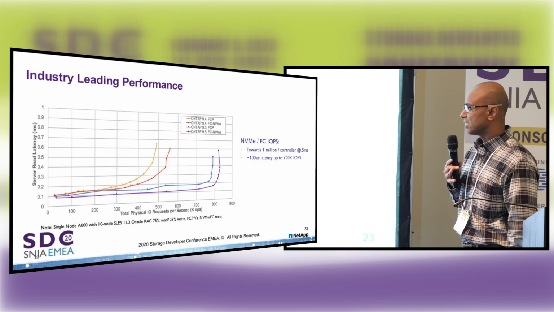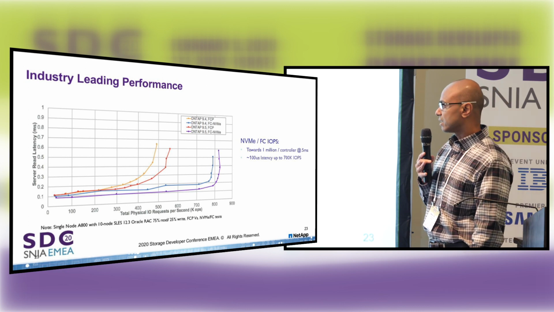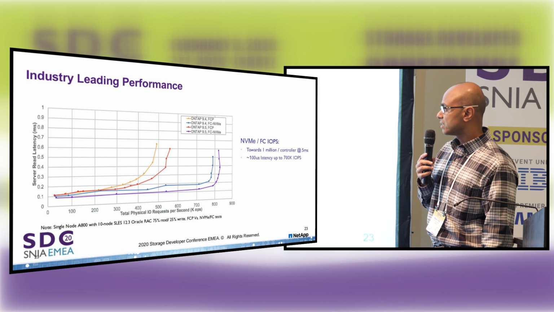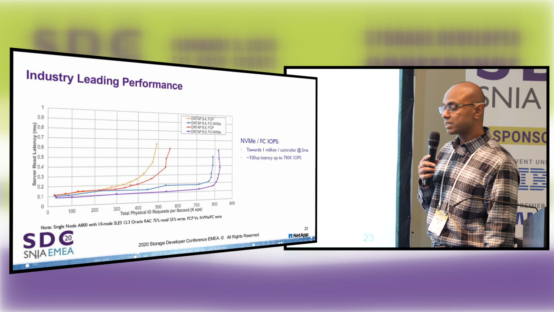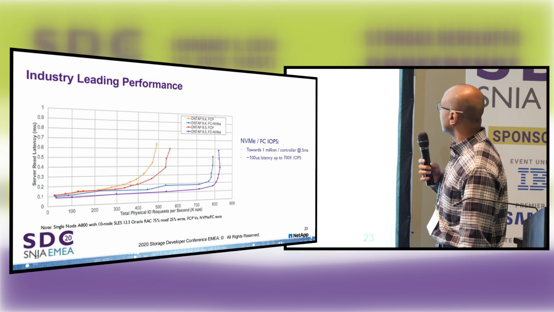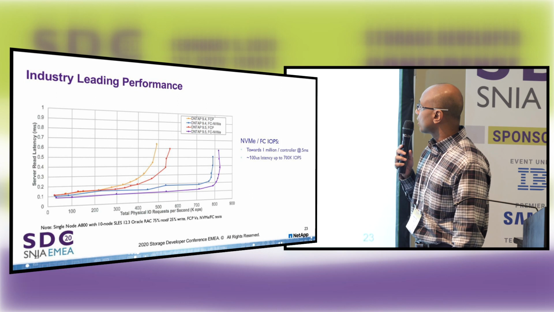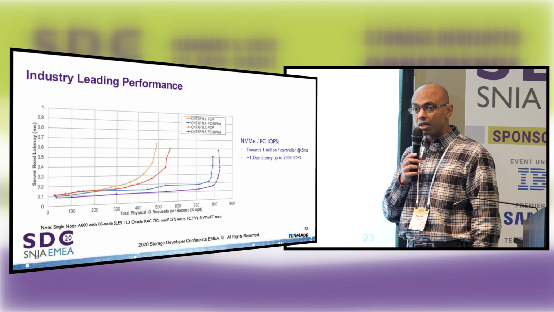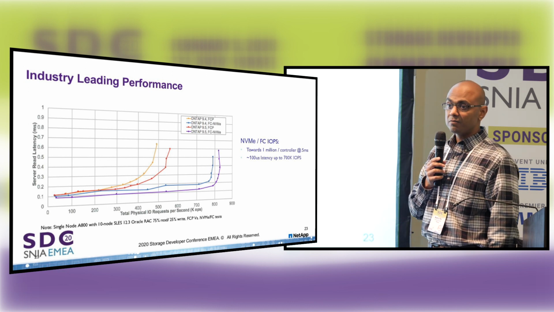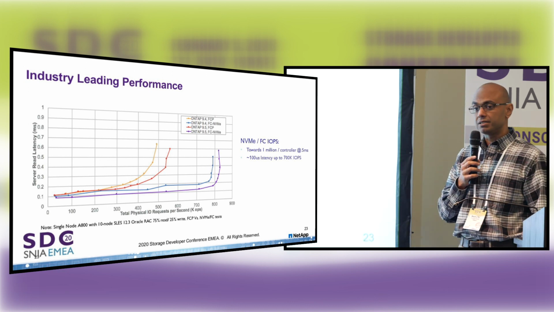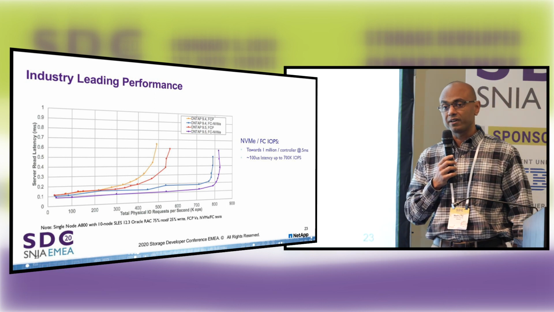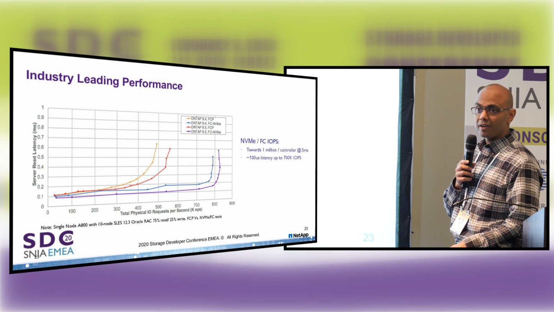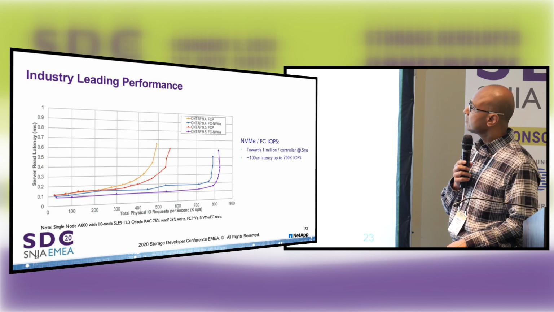This is an A800 with 10 nodes of bare metal SUSE Linux with 75% read and 25% write. We got about 1 million IOPS at around 0.5 milliseconds, and at 100 microseconds latency, we got up to 700K IOPS on a single array. And again, we had the same backend. The backend did not change here. It was the improvements in software and the parallelism that brought in these changes, and the protocol itself, of course, the NVMe over Fabrics protocol.